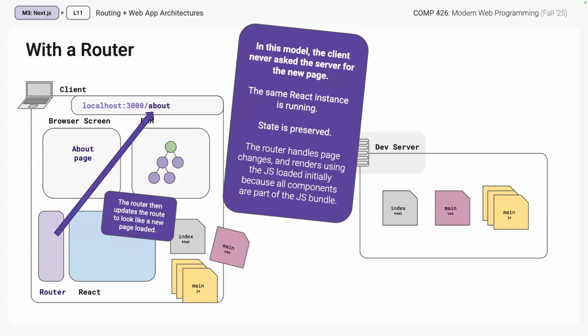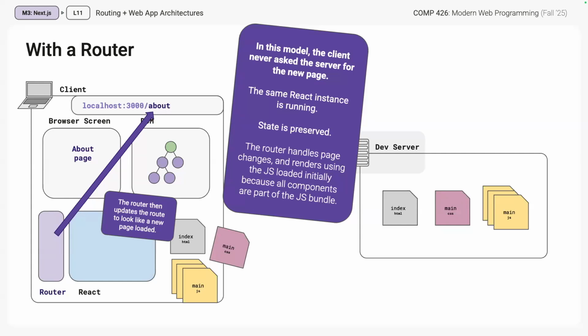Let me catch ourselves back up here. So again, the main thing that makes this good is that we don't have to go to the server for a new page load. From the user's point of view, page changes happen nearly instantly, where we just take a current page that's rendered and immediately swap it out for a new one. We never have to wait hundreds of milliseconds up to a second for the network request to be made to the server to get the new files, reset up React in our browser, and go from there.